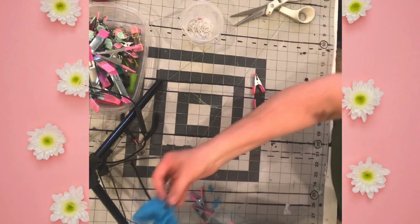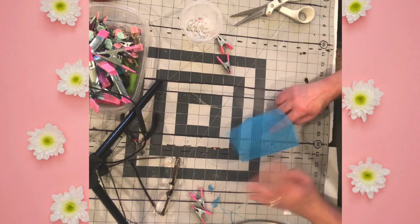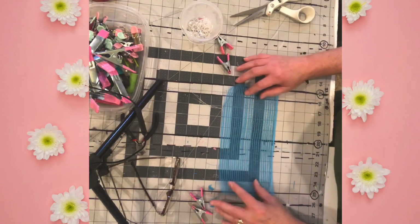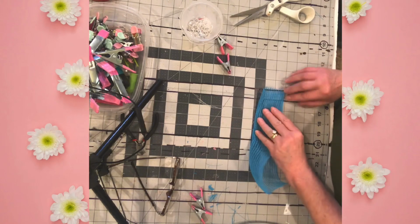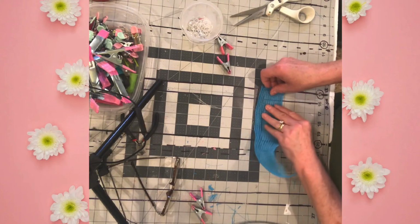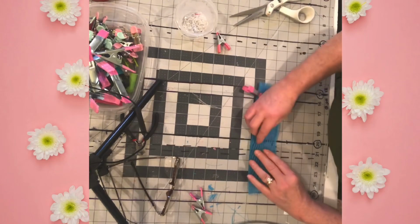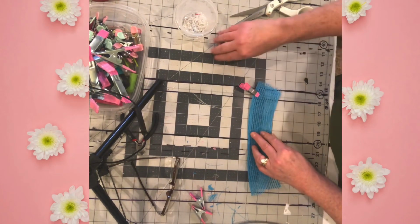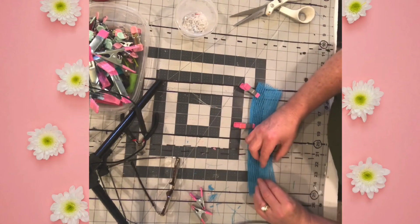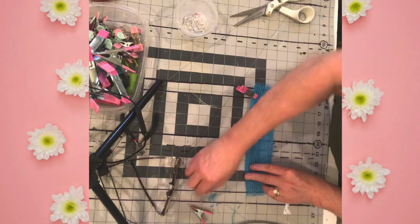So anyway, let's do it again, just to make sure you've got it. We'll take our 10 by 5 inch piece, and we fold it in half lengthwise, matching up our sides as best we can. Tell you what, this mesh doesn't want to play right. It's very flimsy, I guess is the word. It wants to just do its own thing.